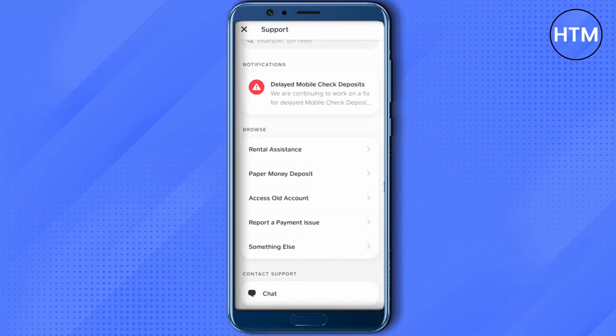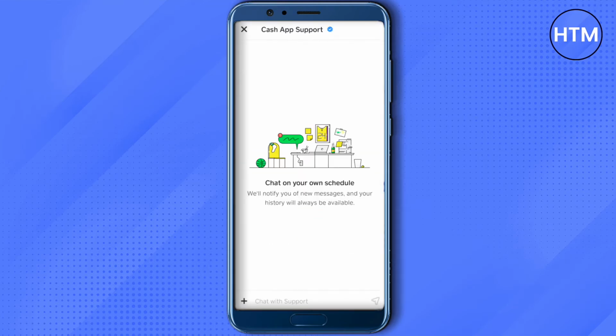and after that just click on chat and let Cash App team know that the problem from bank side has been resolved, and so Cash App team should also resolve all the issues with your transfer, and you will be able to do seamless transfers on your account after that.